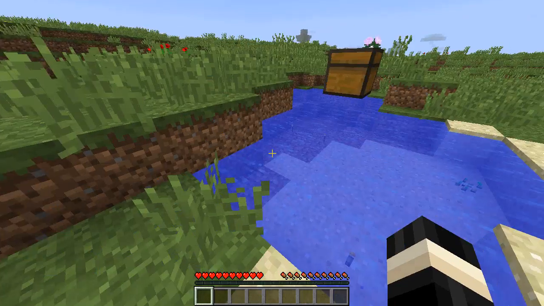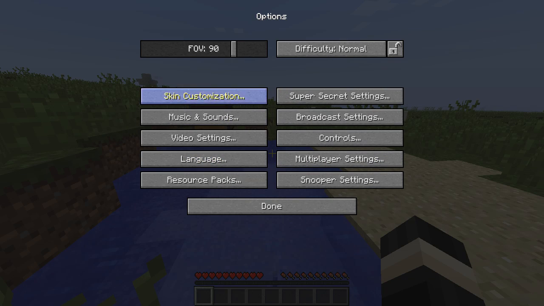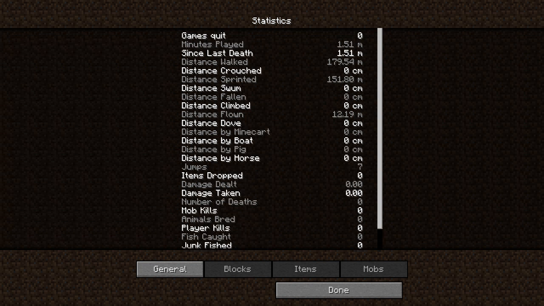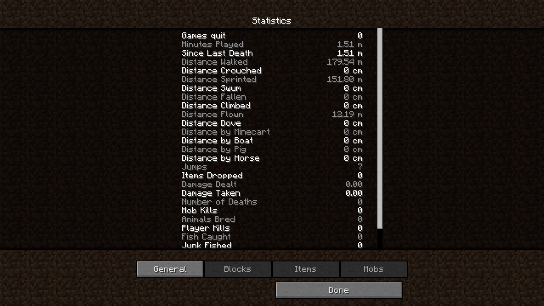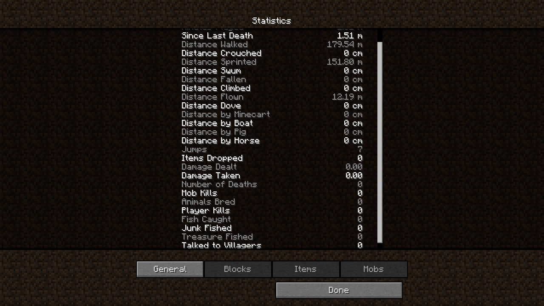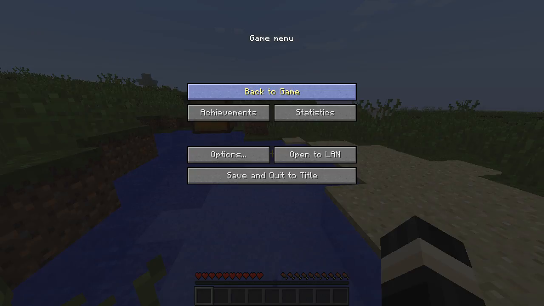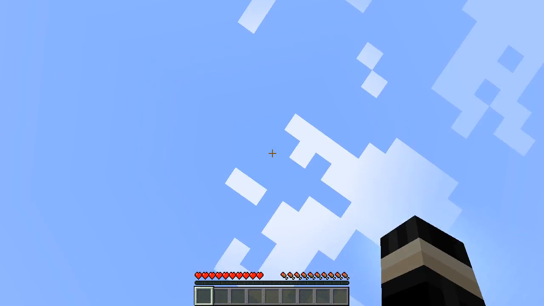So as you can see right now, if we go to the statistics, I've walked around a little bit, not too much has happened, and additionally there's no blocks broken, can't even select it. That's how we will continue for the entirety of the game, ideally, unless I accidentally break some leaves or something.